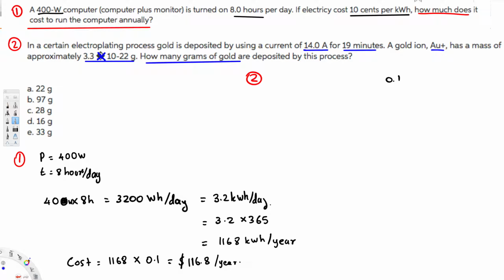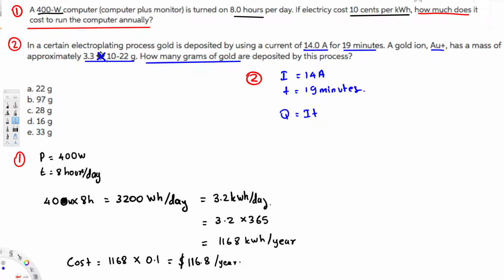The first thing we can do is calculate the charge, since the current I is provided, 14 ampere, and the time is also provided, 90 minutes. We know that Q is equal to I times t. That's going to help us find the charge. Let's see how the charge is going to help us find the mass of gold. That's what we have to figure out, because we can calculate the charge, but then we have to know why we are calculating it.